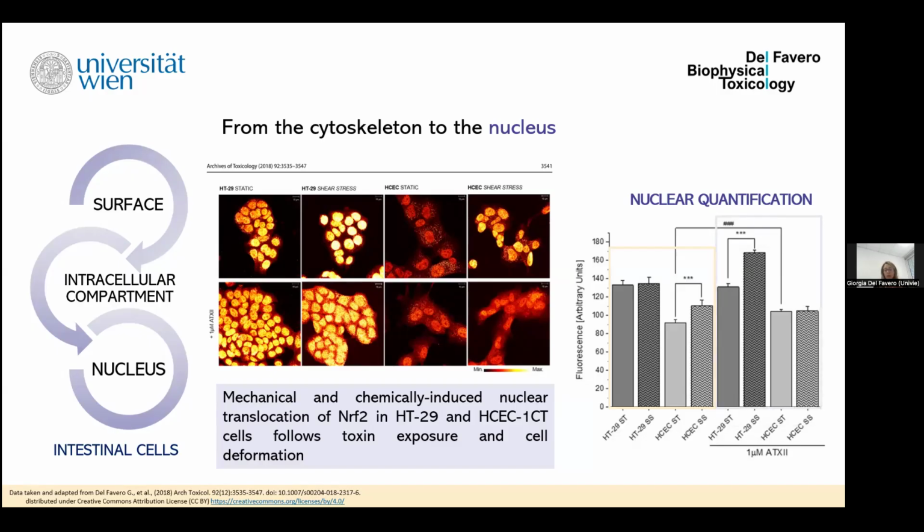We repeated the experiment in presence of the toxin. What we could see was a little bit different response. The HT29 were able to respond to the two triggers together, the chemical and the physical one. And in this case, we could measure a nuclear increase of the transcription factor NRF2, whereas in the ACC cells, we lost completely the response, which is in line with the severe morphology loss that we could observe in the microscopy slides. So as you can see here, there is a difference in the response profile in the activation of NRF2 if we are incubating the cells with the toxin or in the microfluidic alone combination.